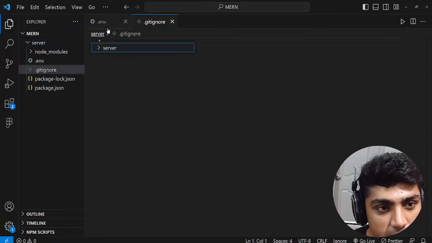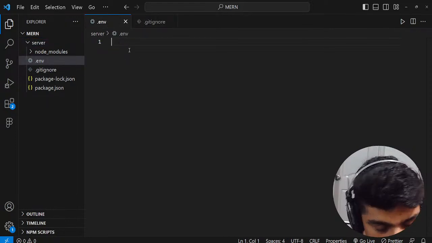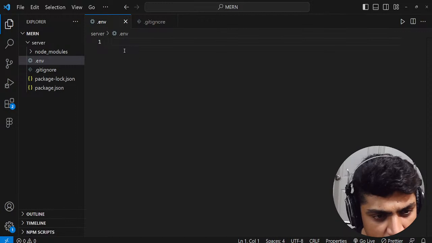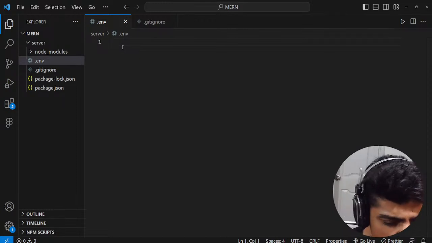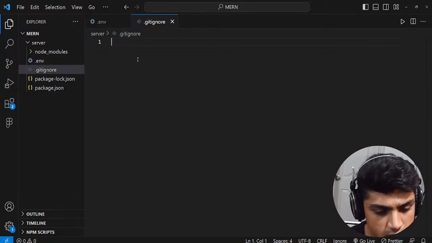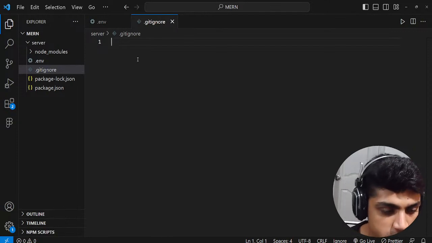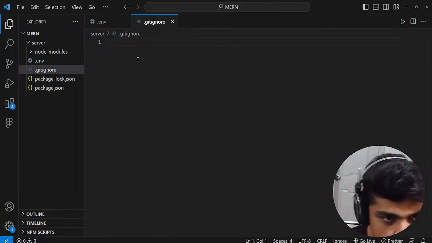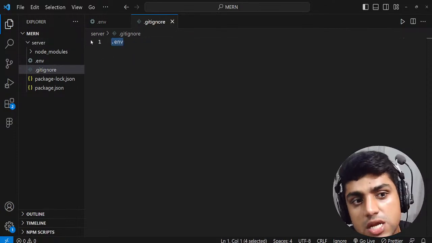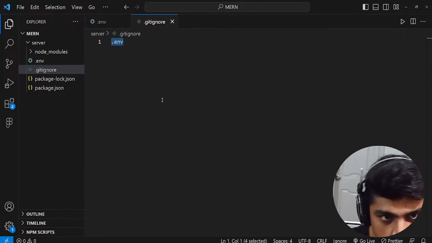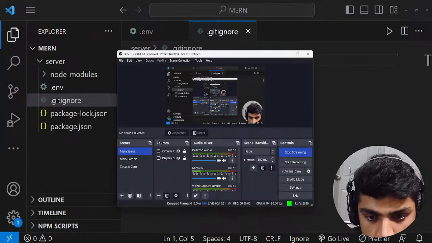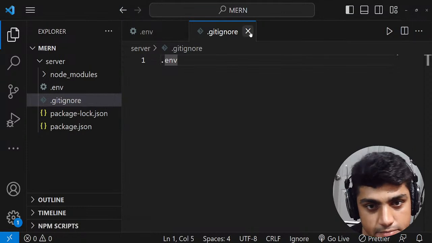Now the environment file is where your environment variables will be, like your credentials, your username, your password, all those connection strings for your databases, all those important things that you don't want others to see. You put them in the environment folder, and the .gitignore is for when you push to the GitHub repository. Whenever you want to push something, it will ignore specific files, and you just state that you don't want to push the .env file contents to your repository. So I just typed in .env, and that did it for me. So that's basically what it does over there.